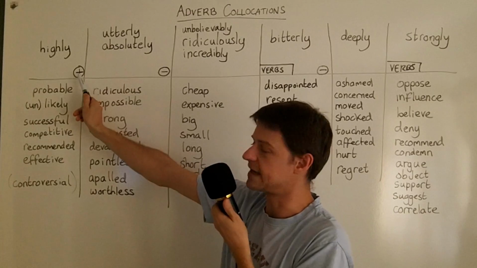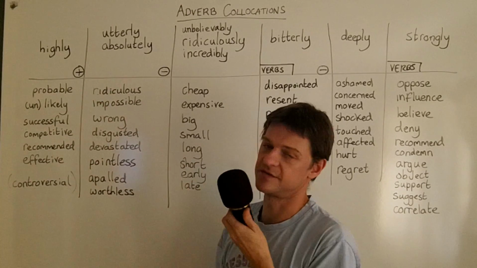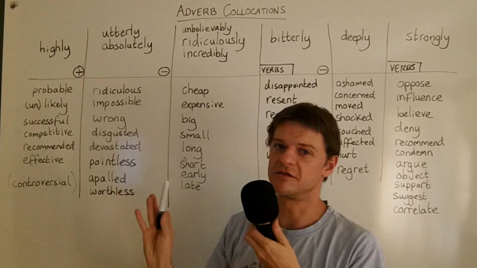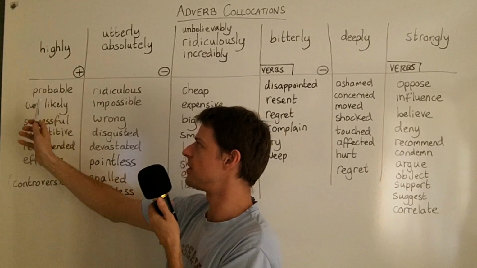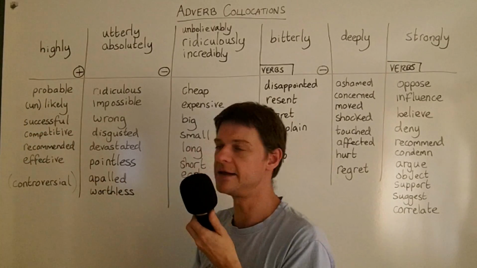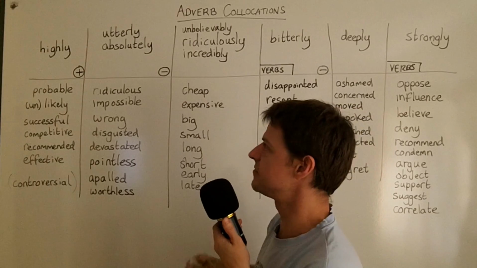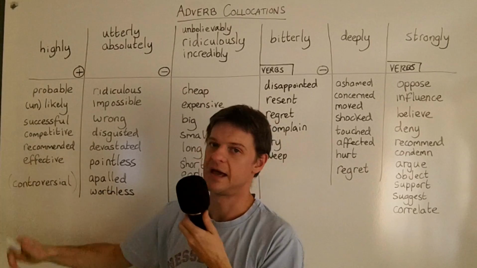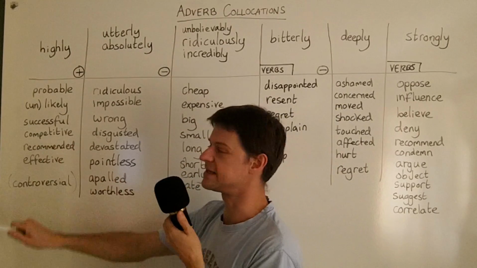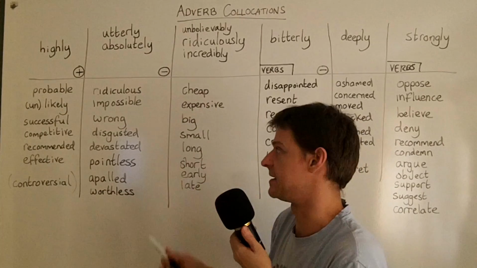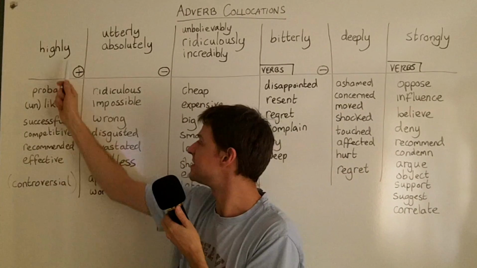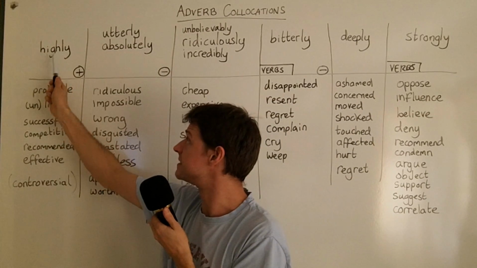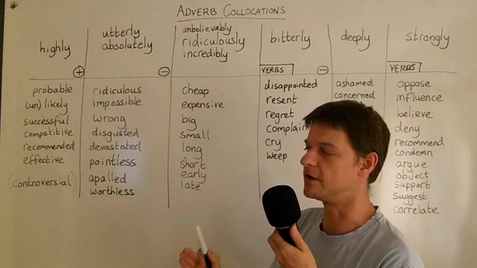Highly. Highly is very often collocated with positive meanings, and it's also very often concerned with probabilities. So highly probable, highly likely, highly unlikely, highly unusual. Yeah, these kind of things are dealing with probabilities. But positive words like highly successful, our business will become highly competitive, if we, I don't know, maybe make cutbacks. It is highly recommended that you learn these collocations. And they will be highly effective in getting you a good mark.